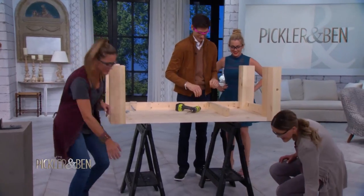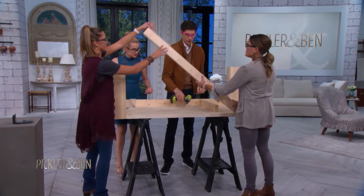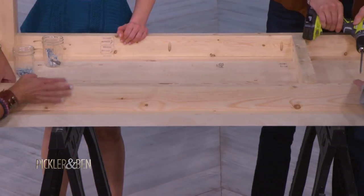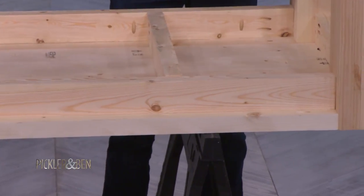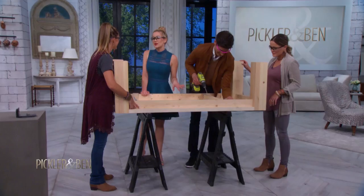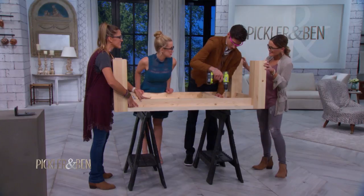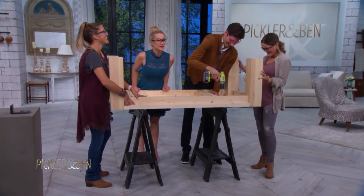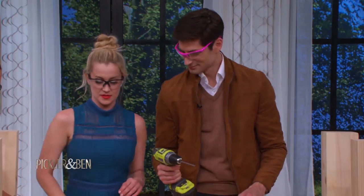Thank you. First apron piece. Slow and steady — we're going to add the apron piece. This just covers up all the stuff on the bottom and makes the side pretty. This pocket hole — I'm trying to get a grip. They look like little... you know the little dirt dobbers? The little holes they go into — they're freaking me out. Yeah, they do.